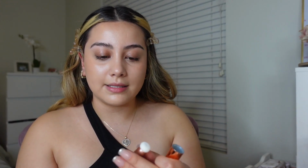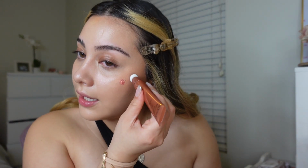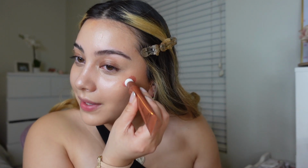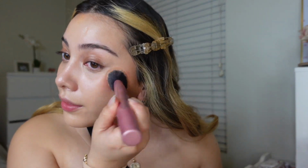So this is the blush. You guys, this is another one of the products that is always sold out, so I was so surprised that I could get my hands on it, and it also has the on and off thing, like the contours. I have a lot of blushes, so I was actually kind of mad at myself for buying this. I'm like, why are you out here buying more blushes, Ailyn, if you already have a million blushes? But I just wanted to try this because of the hype. I need to know if it's really worth the hype.